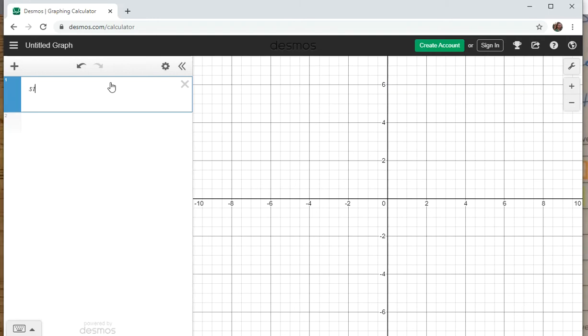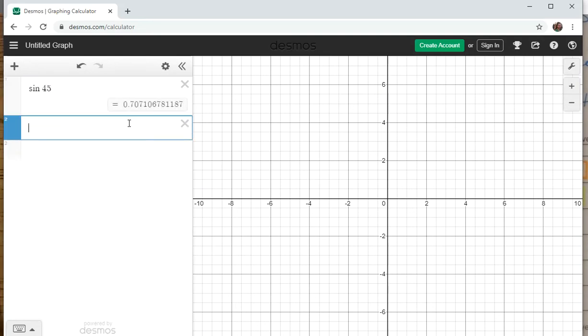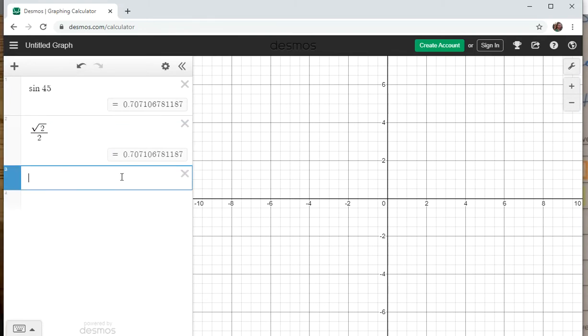I already checked some, like the sine of 30. Let me do the sine of 45. I'm just typing SIN for sine, and I can do 45, and I get that decimal. I know that by hand, the sine of 45 was supposed to be the square root of 2 divided by 2, and I can confirm that yes, that is the same decimal. If you don't feel comfortable typing your trig functions like sine or cosine, notice when I hit the S, it changes font, and so it recognizes the function. I can do cosine of 45, that's the same ratio.